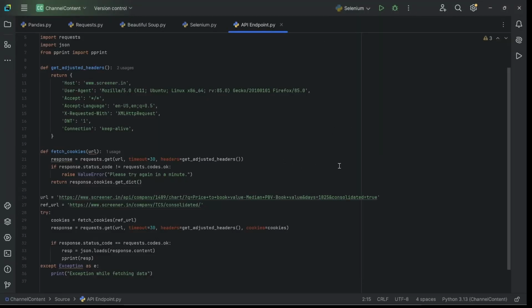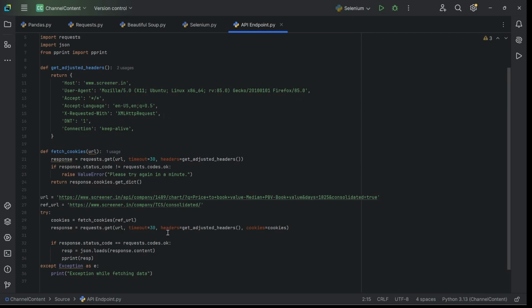Some may argue that it's not really an API endpoint. From a purist perspective, it's not really an API endpoint, but it's basically a node that the web server is exposing itself to. So you may call it whatever you want, but this is typically one of the easiest methods to fetch data from web servers. So the implementation itself is pretty straightforward.